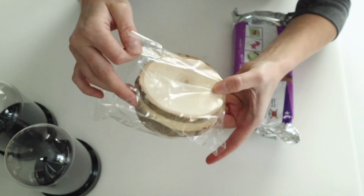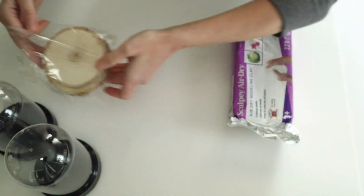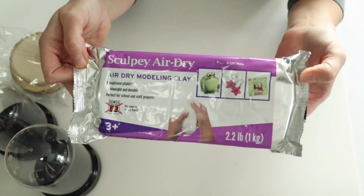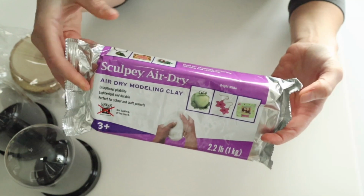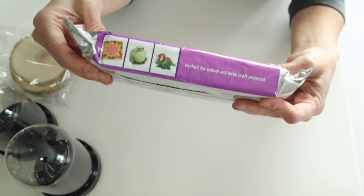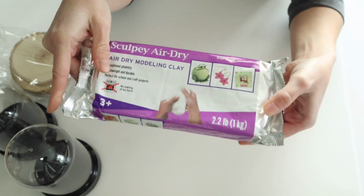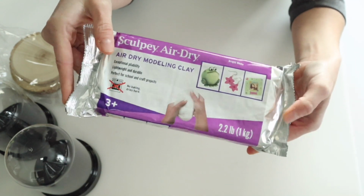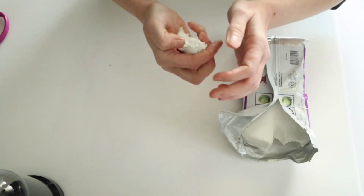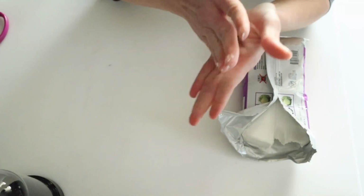However, if you can't find any, you can of course just use some of those wood squares that I used in my previous projects. Now, the one thing I haven't been able to find at my local Dollar Trees is their Crafter's Square air dry clay, so I went ahead and picked this up from Walmart. But if your Dollar Tree carries the Crafter's Square air dry clay, you could pick that up for this project. So all we're going to be doing for this project is making some little snowmen from that air dry clay.